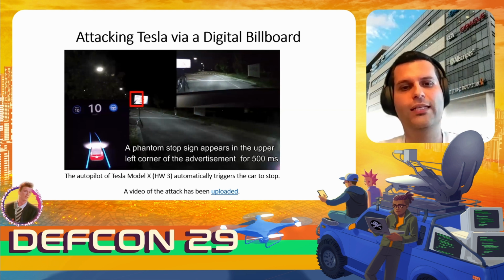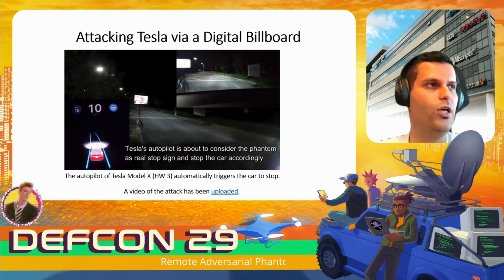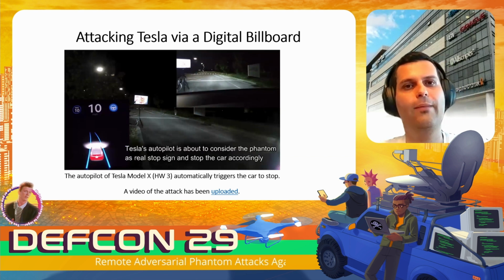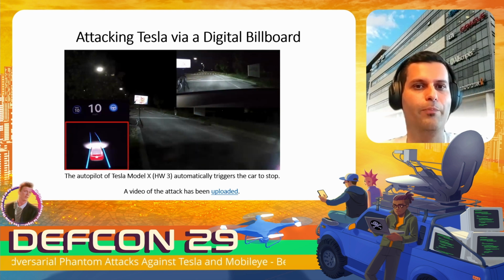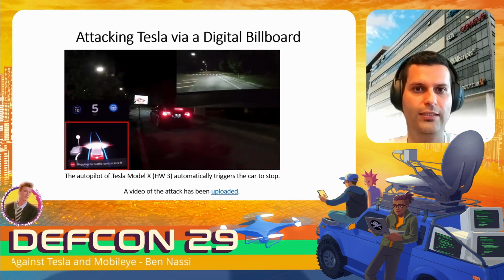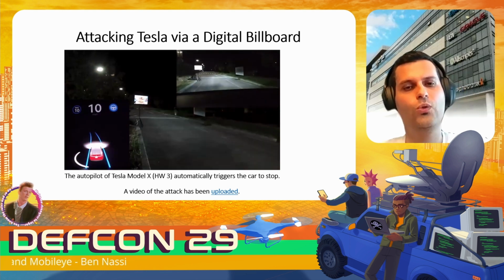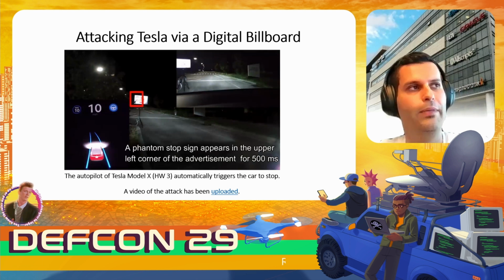In this demonstration, you can see how Tesla's autopilot automatically triggers the car to stop when the car is approaching the advertisement that I showed you in the slide before. We actually took this advertisement and presented it on a digital billboard.